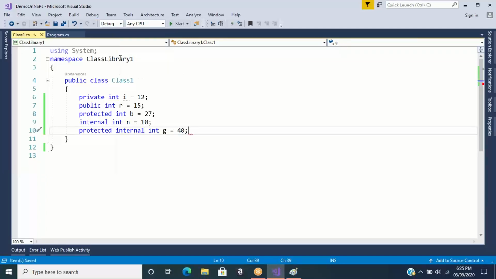How many fields did you create now? 5. Where did you create them? In class 1. As what? Members. Where is class 1? Part of class library 1.